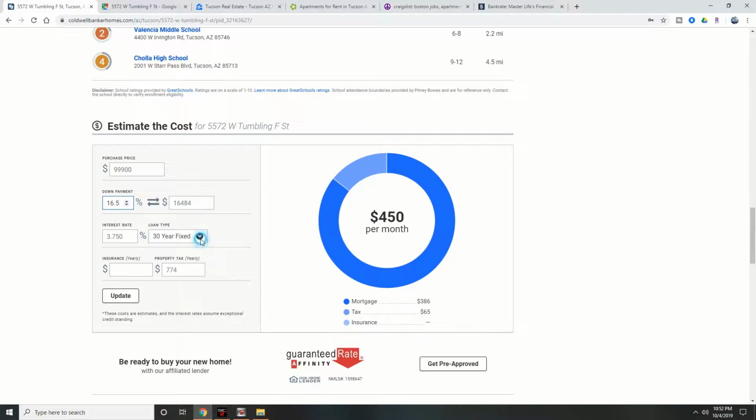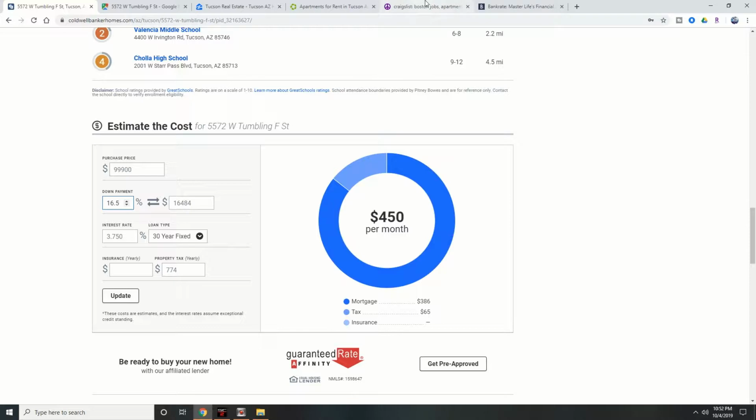It depends on the kind of loan you want to take. You can put a 15-year loan. It doesn't matter at the end of the day. You can find out exactly how much you're going to pay by putting the numbers here, putting how much you're going to put for down payment. So say if you have $5,000, you're going to know exactly what you're going to be able to put. And that's going to help you when it comes to making a decision about buying and how much you can get for the property.